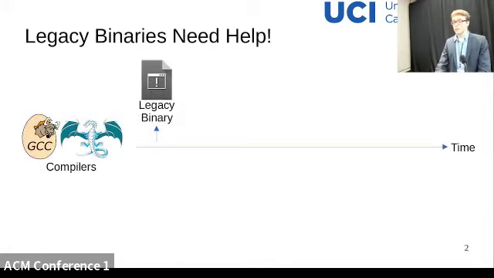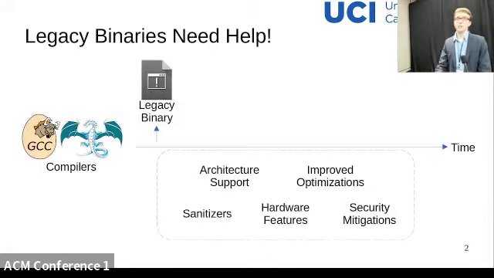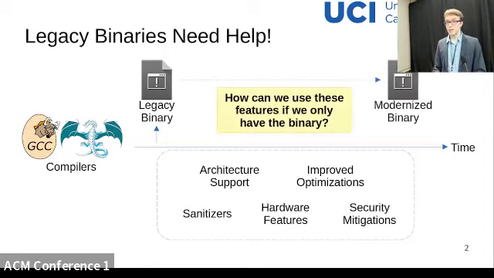So people are using all these legacy binaries that were compiled with very old compilers. And over the past 2 decades, these compilers have significantly evolved, including their surrounding ecosystems, by both academic and industry users alike. Modern compilers support architectures and hardware features and have better optimizations than the decade-old counterparts. They also provide sanitizers and security mitigations against whole classes of vulnerabilities out of the box. Usually, to modernize programs and make use of these advancements, one just needs to take the source code of their programs and compile them with the modern compiler. However, that is not always possible.